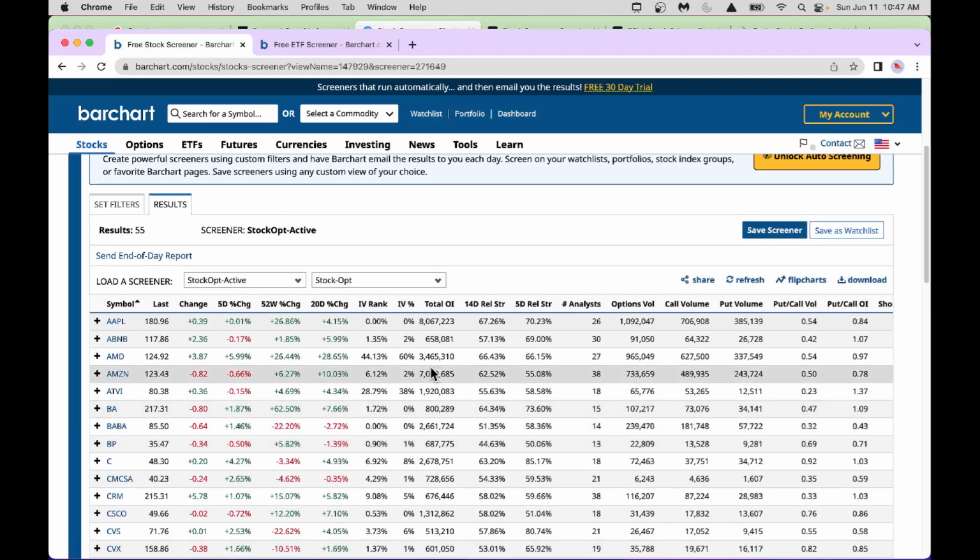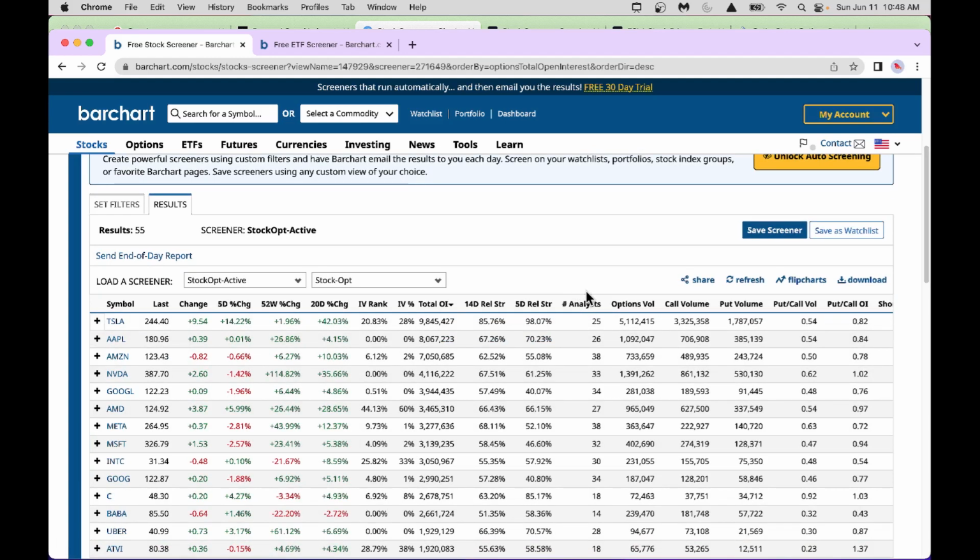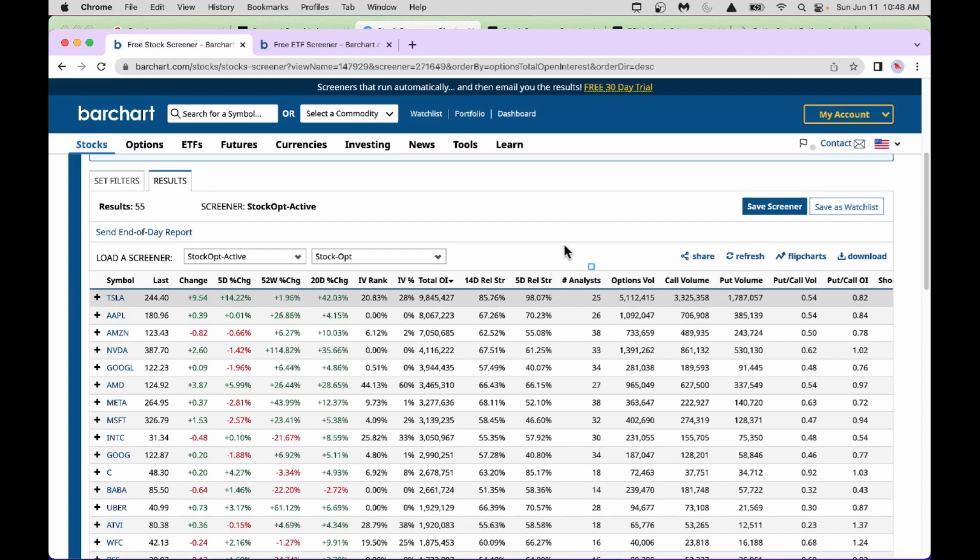Look, as I go into this, I would basically sort by open interest in a descending order. Top of the list is none other than Tesla, my favorite trading stock here. I would not buy too much of Tesla in my retirement account, but for trading, I love Tesla mainly because look at the open interest in Tesla, so high, 9 million open contracts held by traders. That's very good here, good trading stock. And next we got Apple and so on and so forth.